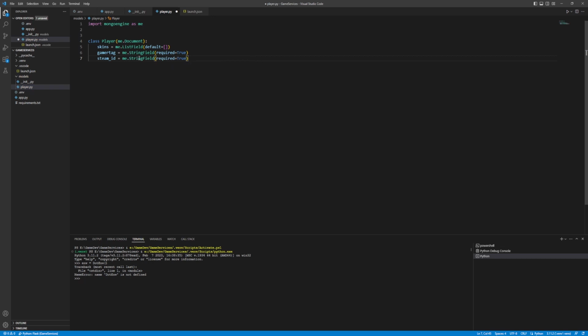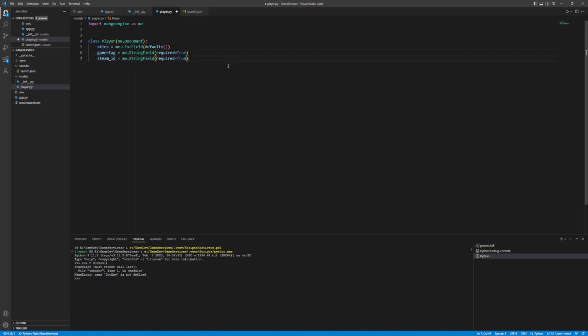There it is. So Steam ID is also a string field. It's required because we want it to be specified whenever you create the player. So the fields that you absolutely have to specify are gamer tag and Steam ID.